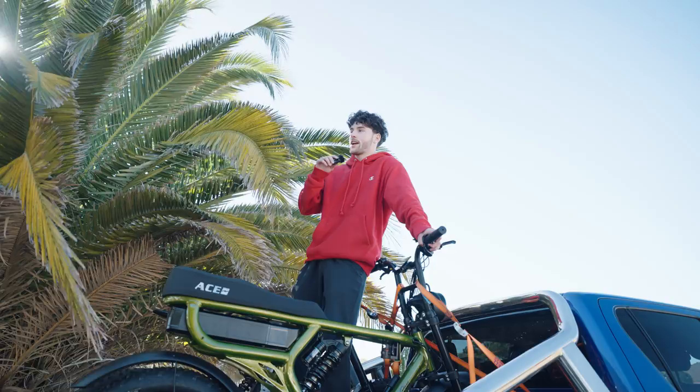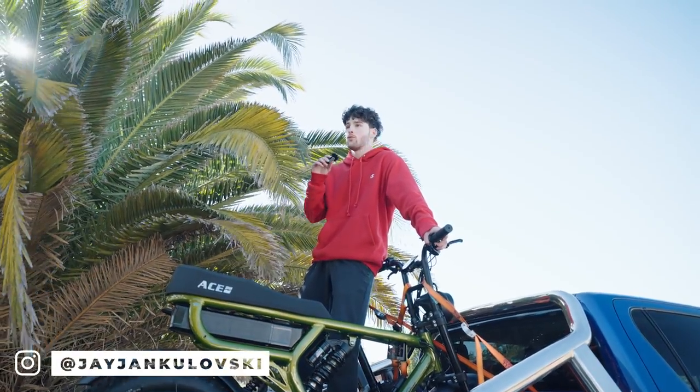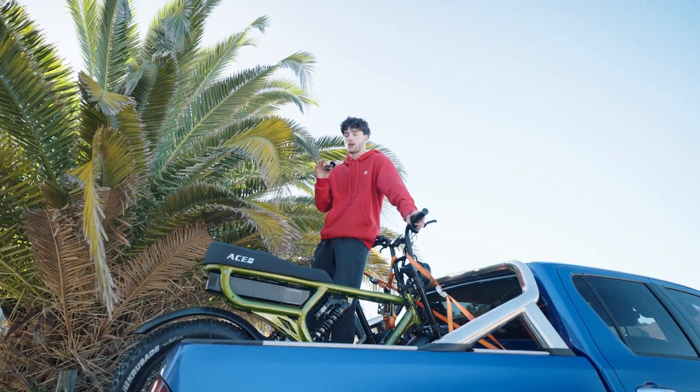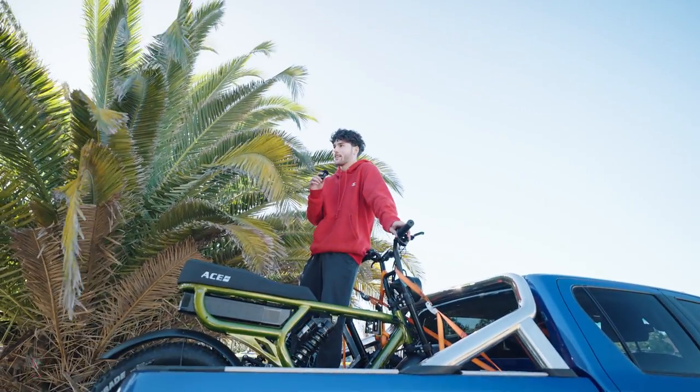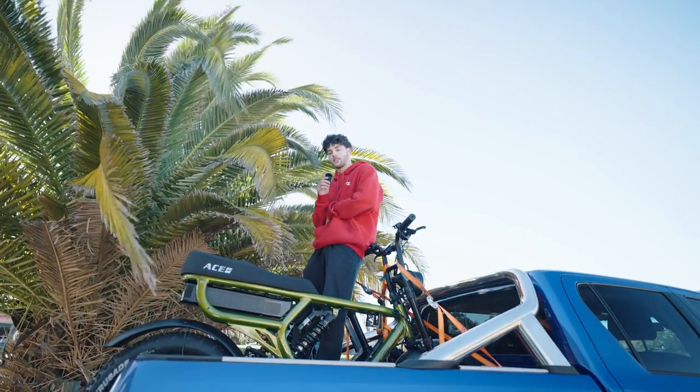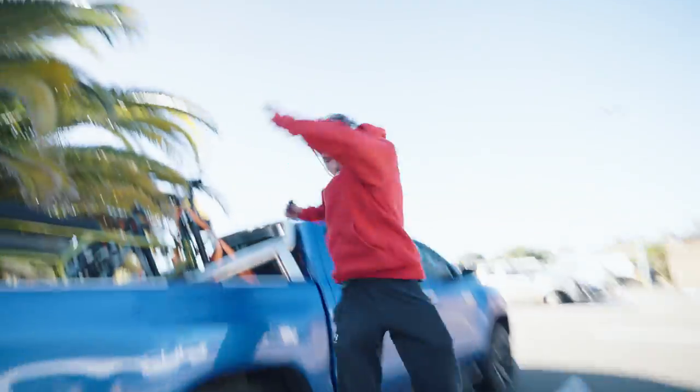Alright, quick pit stop at Subway to get some food. We are currently on our way up to Newcastle, which is around 3 hours away. We're currently halfway there. We got the Ace and the Sur Ron X. We're going to a sick location to ride these bikes. But yeah, just got some food and now we're going to continue on our way up to the location.